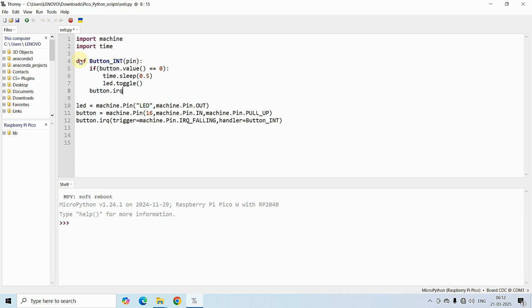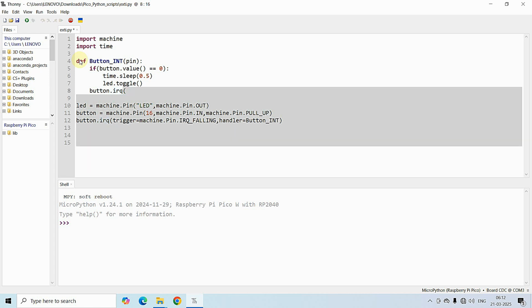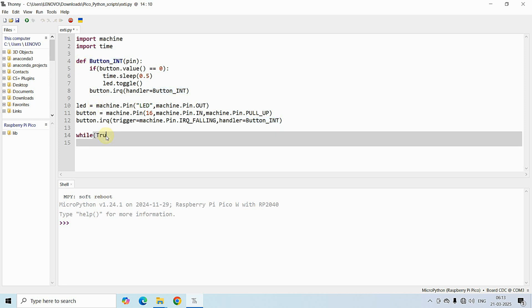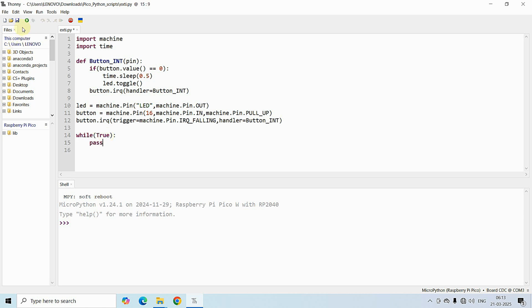And after this I'm just going to call the button IRQ method, and I'm going to pass the same interrupt, button_int. That's it. And below this, for testing purpose, I'm just going to provide a dummy infinite loop.